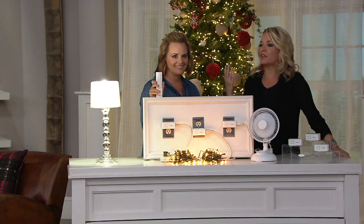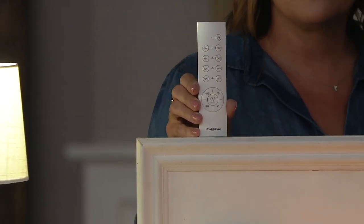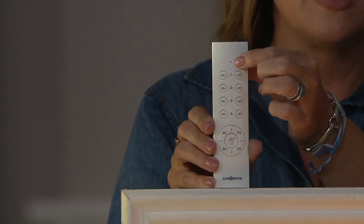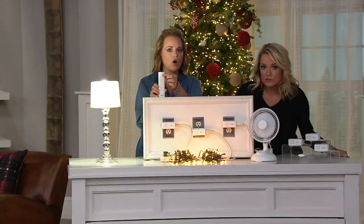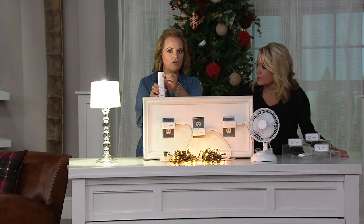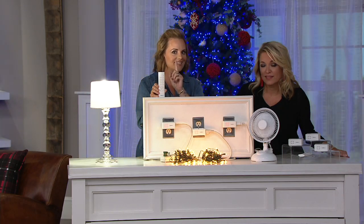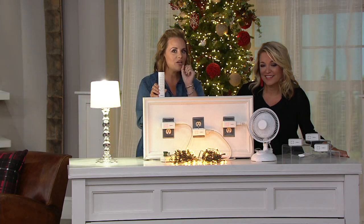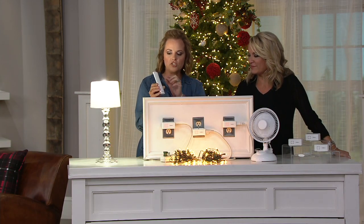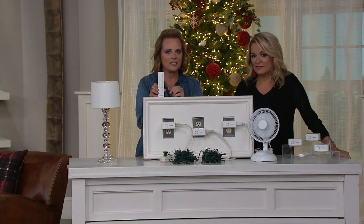At the beginning of the holiday season you forget — you go upstairs, you're in bed, and you realize you forgot to turn off the Christmas tree. Do it from upstairs. There's also a master control, so if you want to control all of them, you can hit master control and it turns them all off — same thing with turning them all on. The tree in the back is always on a delay, and then it goes on. You have complete control whether you want the whole group, or just individual outlets — on or off for each item.